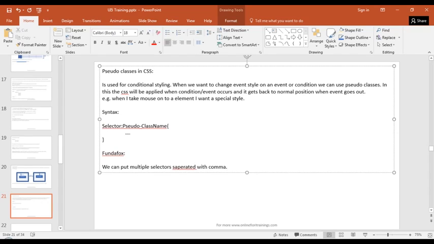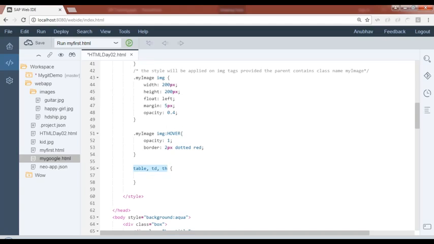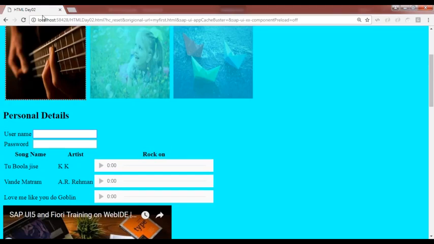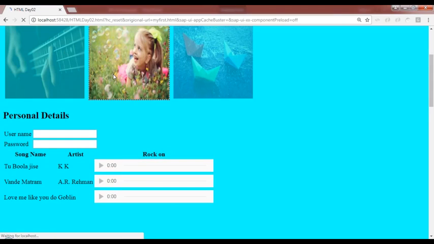Okay, clear to everyone? We can put multiple selectors separated with a comma. So this is a common style which will get applied to all of them. So I will now say border 1 pixel solid black.